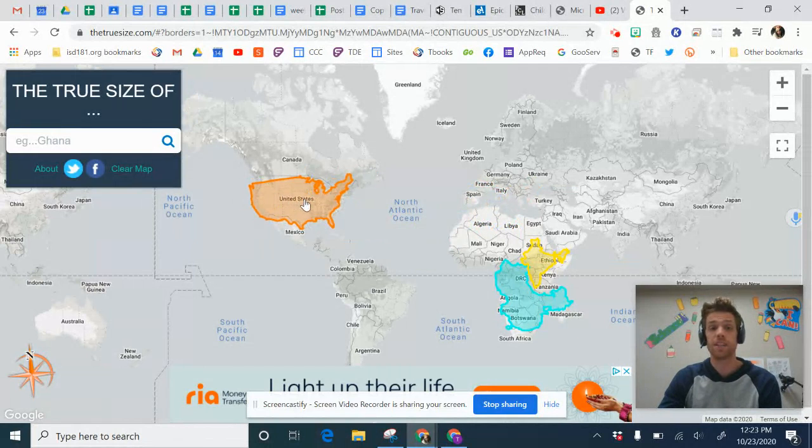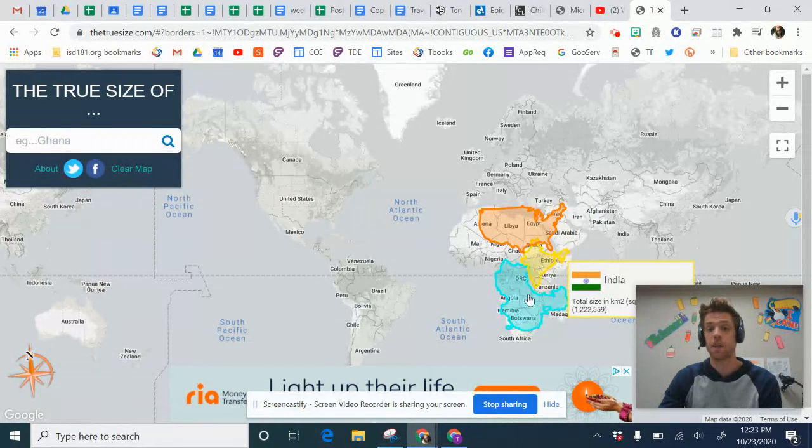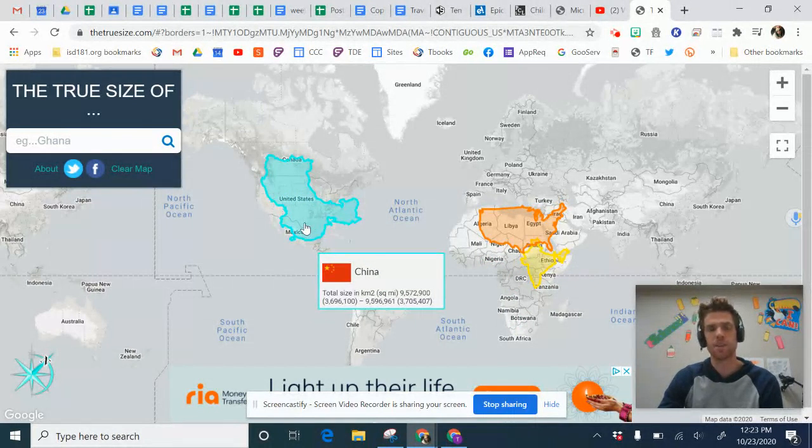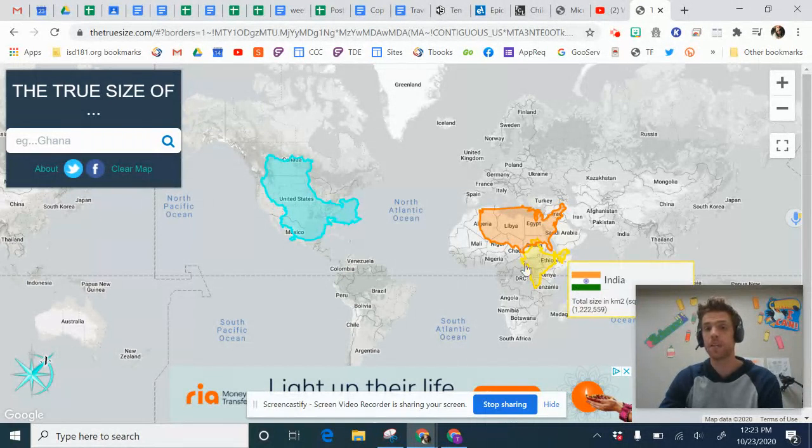But here's the United States, and what happens as we move it to and fro, and you can move it all over and see what happens to it. You can do the same thing with India. You can do the same thing with China. How does China actually compare with the United States? Whoa, China is a little bit bigger than us, but very similar. And then watch what happens as it gets distorted. So play around with these, super fun.